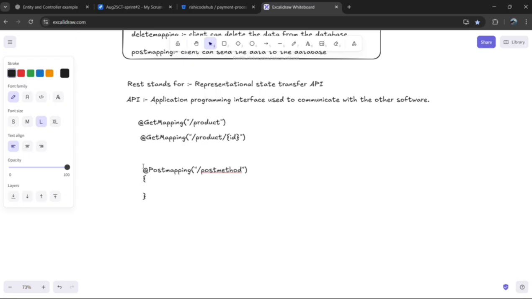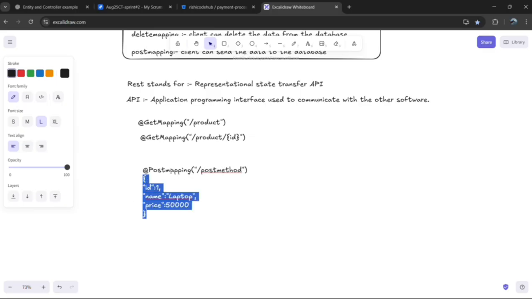Suppose you want to pass ID as 1, and if you want to send your name, the name is laptop, and suppose you want to send price, then the price will be 50,000.